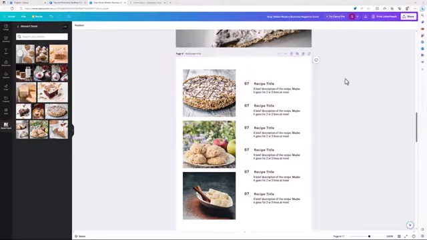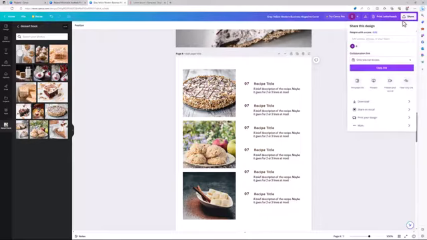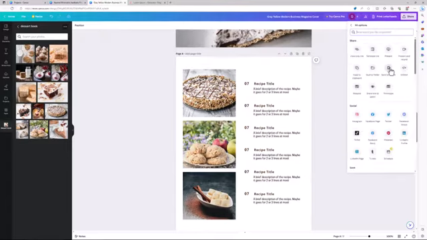Okay, so let's talk about saving this as a template. I'm going to show you how you would do it if you had a pro account, for anybody that's a pro user, and then I'll show you back on this account how you would do it under a free account. So I'm going to share this with my pro account. I'll come under the share option here, and you see template link, and you have some other options. If you click more, you can see even more options, but I'm going to choose this template link option.